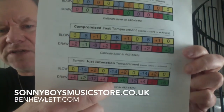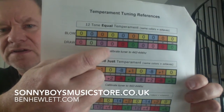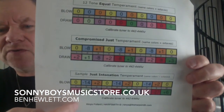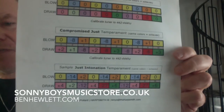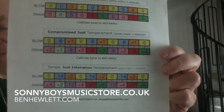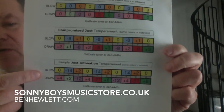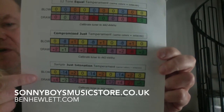If you just take these red ones — that's minus 27 there for just intonation, zero for equal, and then a compromise is in the middle. So the compromise tuning is the middle ground. Just intonation is for playing chords. If you play a lot of second position blues — like pre-war blues — Sonny Terry, Sonny Boy Williamson, Little Walter, and especially earlier, Sonny Boy I, and all the chord players, first and second position predominantly — this is the pre-war tuning, as I understand it. Someone like Joe Pulisca would probably use this exclusively, because he plays chords, melodies within that, Cajun music, country music — all chordal stuff.